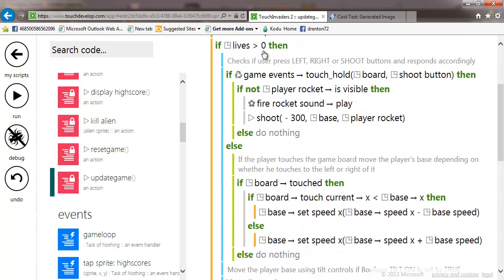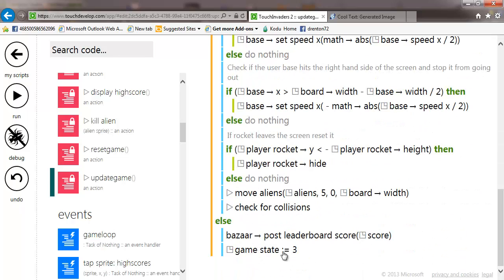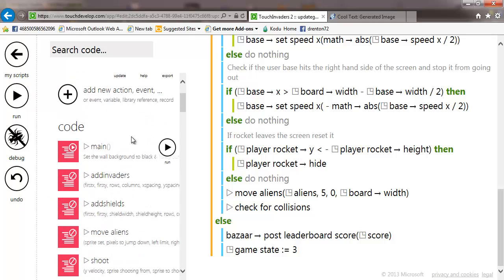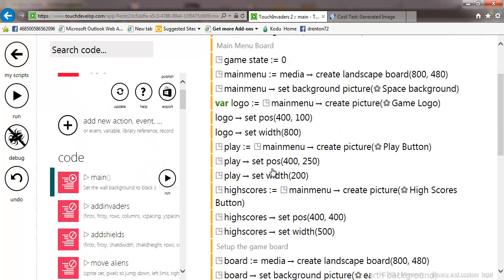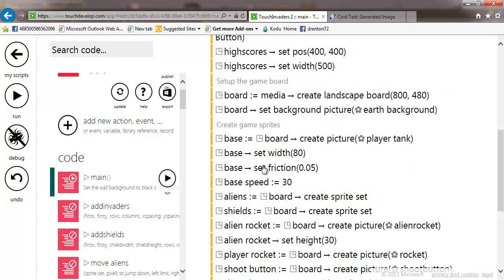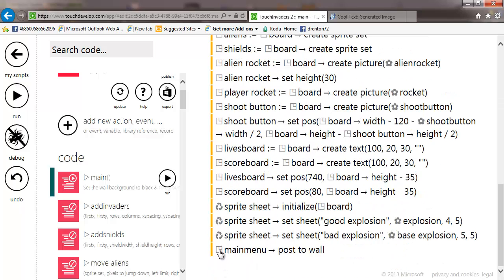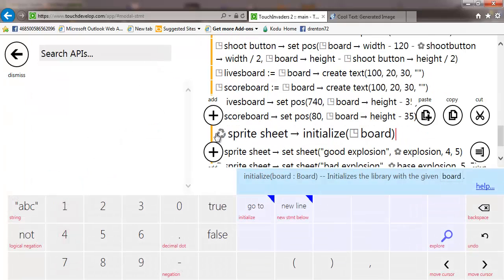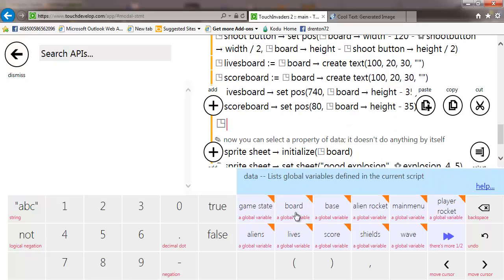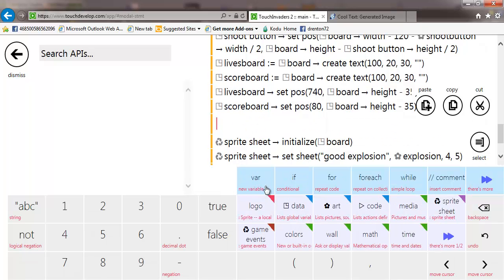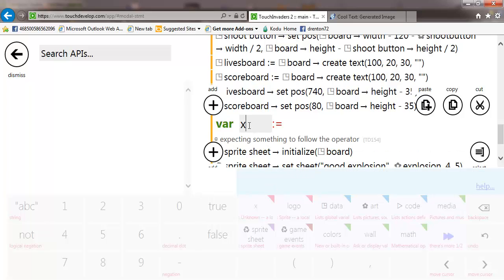So this says if life is greater than 0, and this is when the game ends. So what we want to do here is post our picture, so we need to create that first. Okay, so let's add that in here. This is to the main, actually in the game board we're adding this to, so don't forget that.